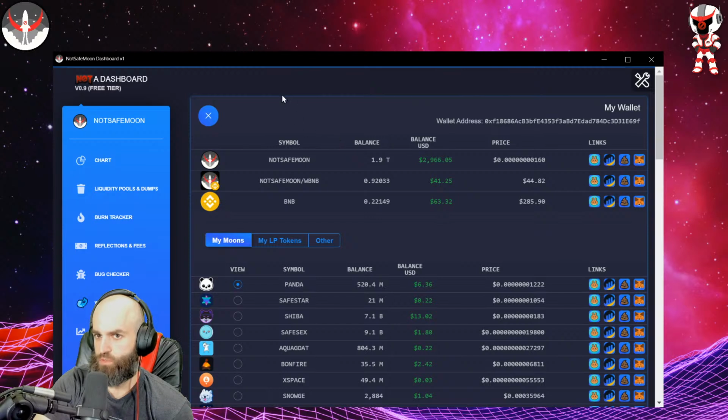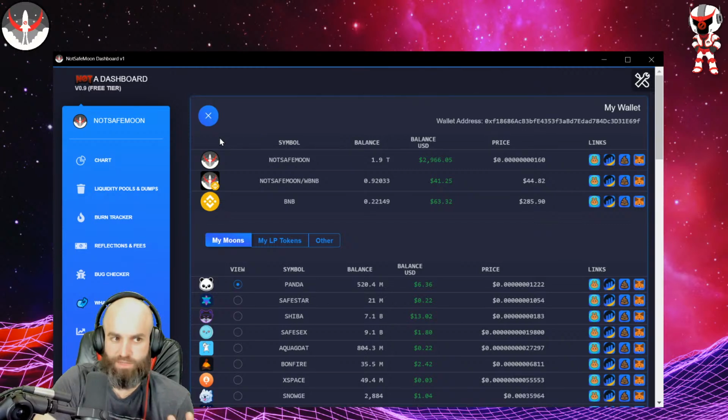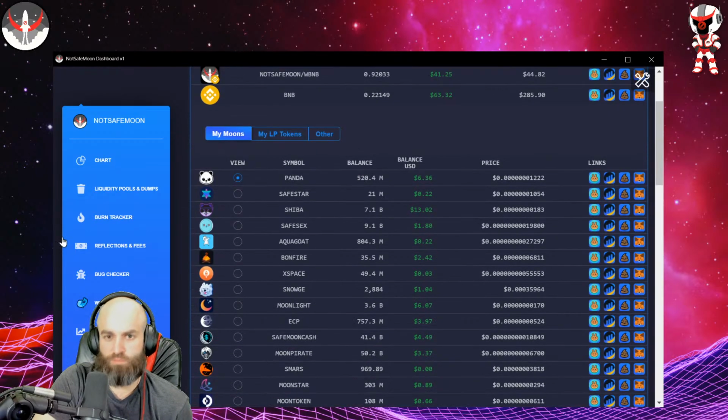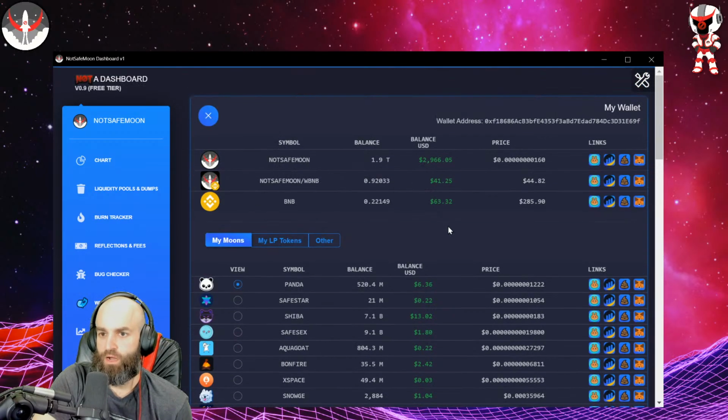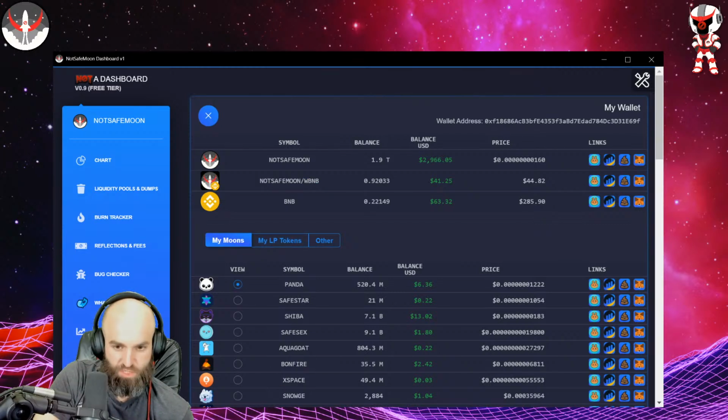So right now, to connect to it, you just have to have any amount at all of NotSafeMoon. You have to have at least 0.00001 to connect, and that's it. That's the only requirement right now. And eventually there will be some tiers as more features are added. There's still more to go through, but there will be some tiers. Basically, you have to have a minimum amount and a minimum amount of the LP token. Trying to read the chat here.